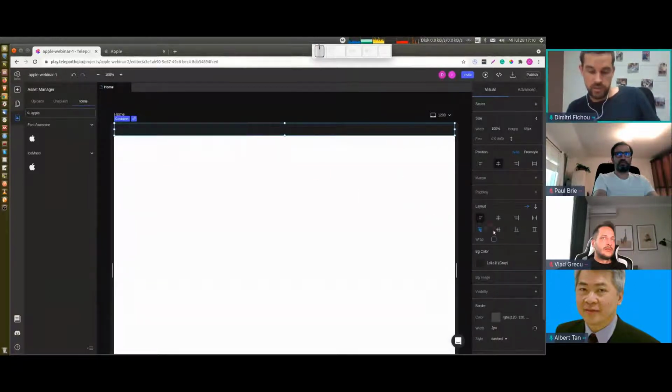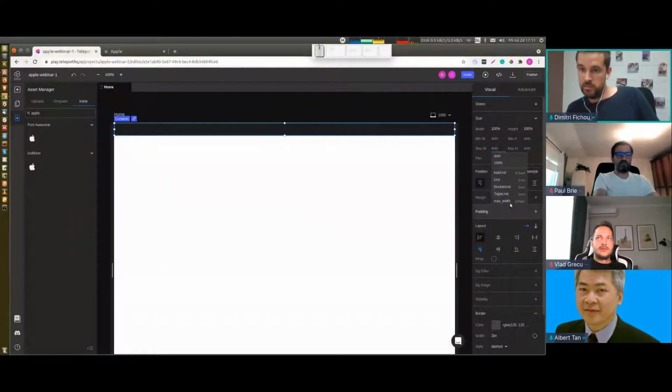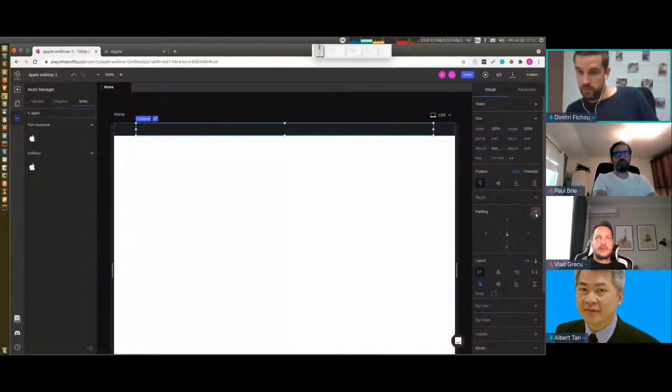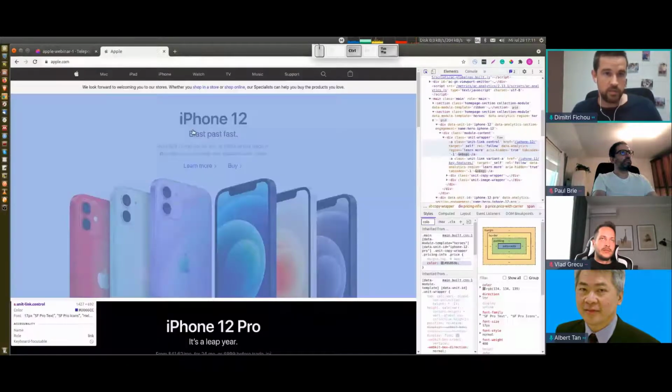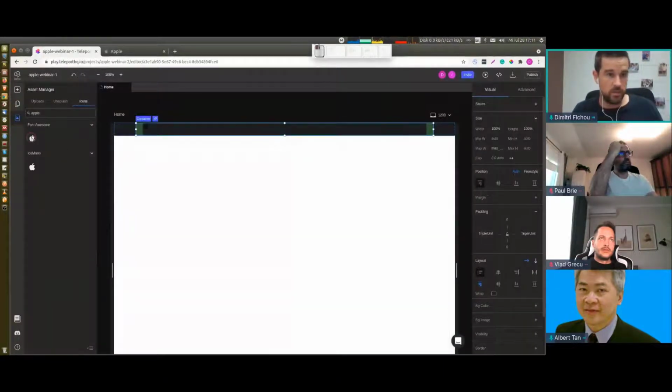Okay, inside this, I will center it, make a layout so it's centered like this. Make another container inside with, again, the letter R, height of 100%, width of 100%, and here I can go a bit more and make a max width of 1480. This is one of the design tokens that I just showed previously. In addition, I will add some padding around it to make it a bit nicer. Here it goes. So this is the beginning of our navbar. What we will add inside, if we look at this, we will need to add some icons and some text. So let's go. Oh, nice.